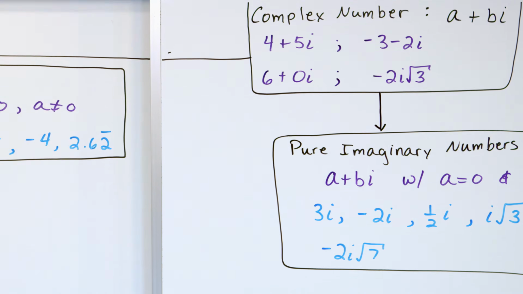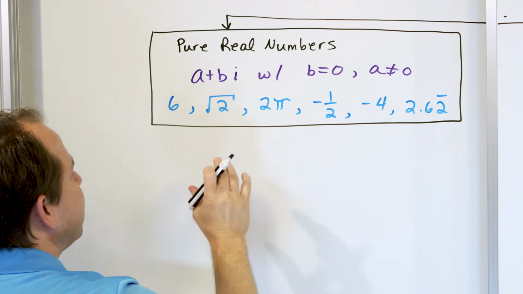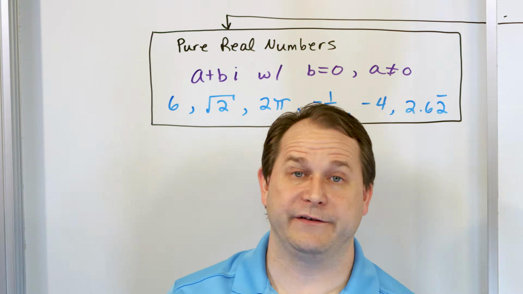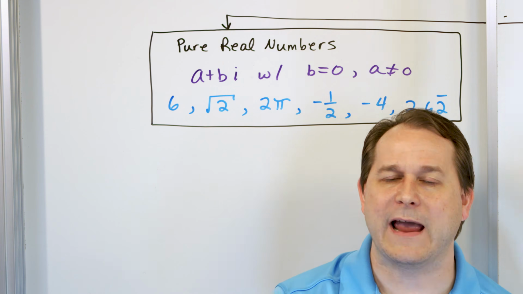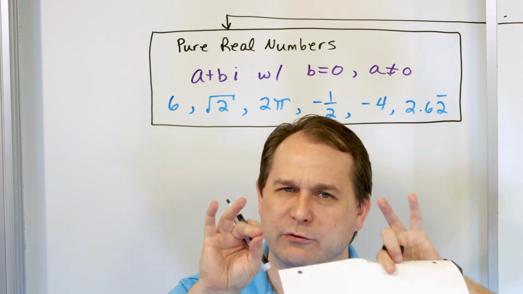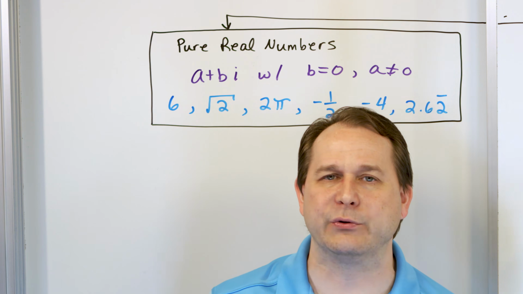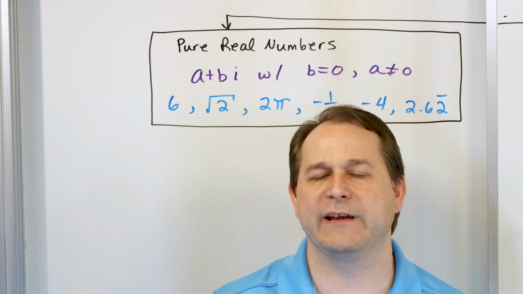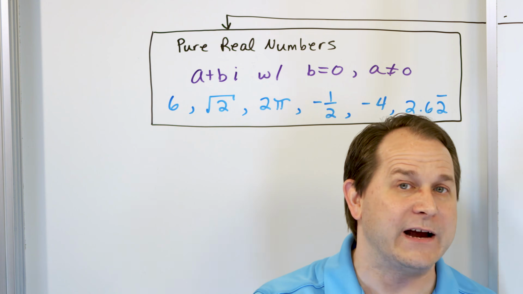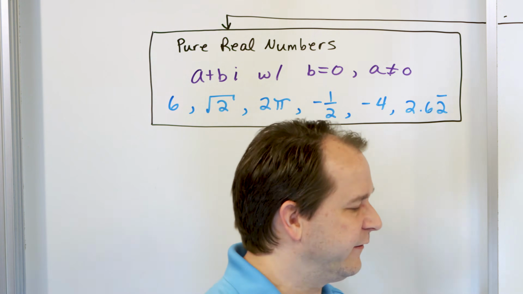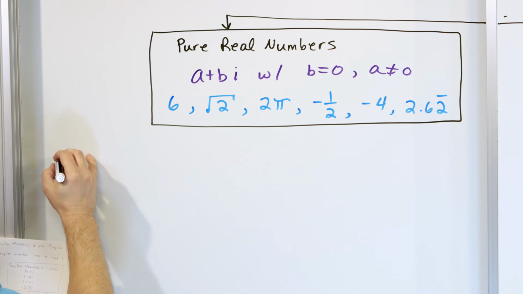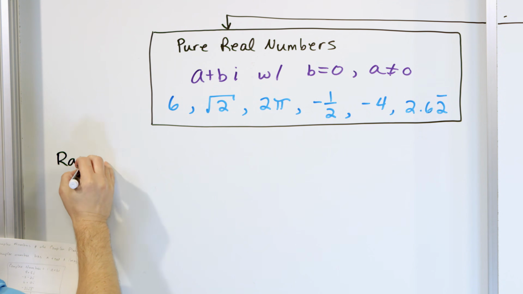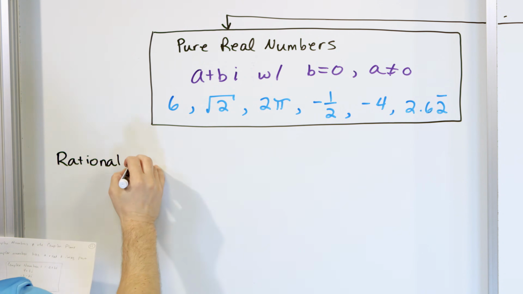Let's take a look at what lives under the real numbers. Real numbers are in general broken up into two parts, right? We have the rational numbers, which can be written as fractions, and we have the irrational numbers. Those are the two general kinds of real numbers we can have. Because all numbers that live on the number line can either be written as a fraction or not written as a fraction. So those are the rational and the irrational. So we have two categories. So the first one is called rational numbers.